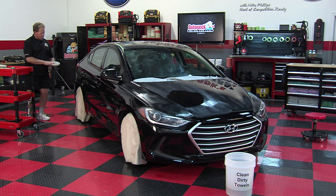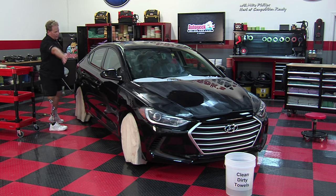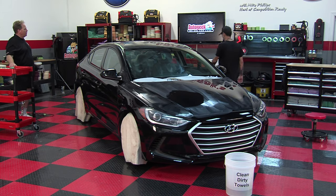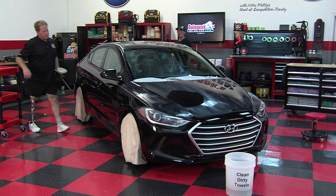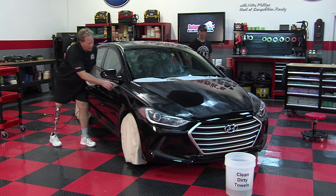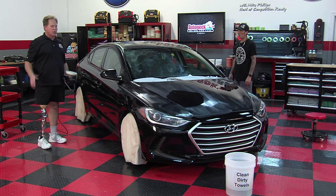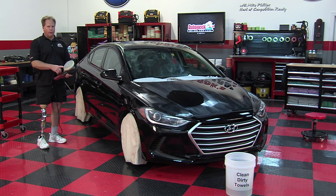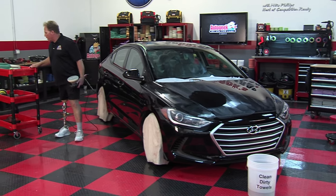Since I've only used this pad for this elongated A-pillar, the cell panel that bleeds into the A-pillar, I'm going to go ahead and use this. And if you look, this thing's got pinstripes on it. These are vinyl graphics. A lot of people ask how to work around those. What I'm going to do is just buzz over them lightly. I'm using a soft pad. It is already wet with product, and I'm using a one-step cleaner wax that uses great abrasive technology.